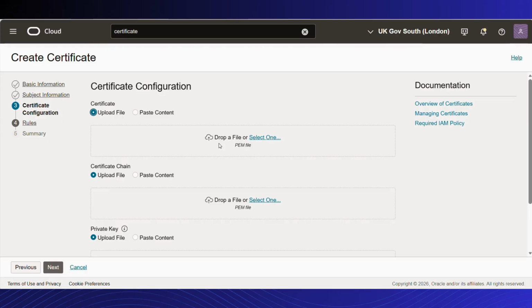You need to go back to your company and ask them to provide the certificate PEM file, the certificate chain and the private key. If there's any private key, they have to provide it to you. So once you have uploaded all three files, it will automatically create a certificate, and that certificate you can start referencing in your API gateway and your load balancer.